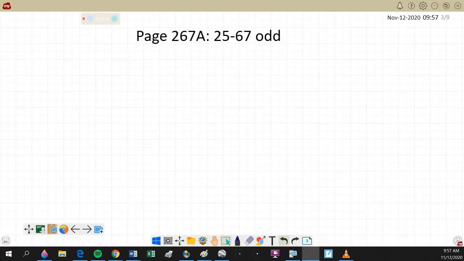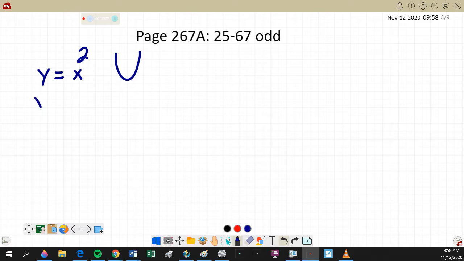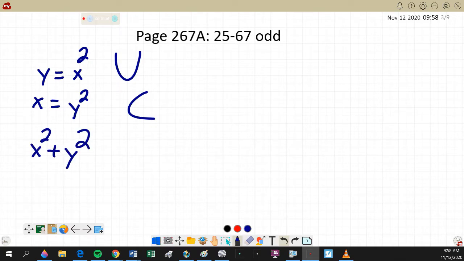Let's do this. So a circle equation, if I have y equals x squared, that's a vertical parabola. It could be a happy parabola or a sad parabola. If I have x equals y squared, that's a sideways parabola. And the conic sections are some version of x squared or y squared or both. And it turns out that if you have an x squared and a y squared, and they have the same sign, then those are circles.